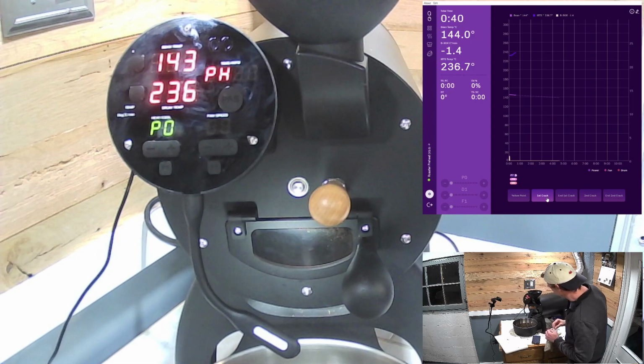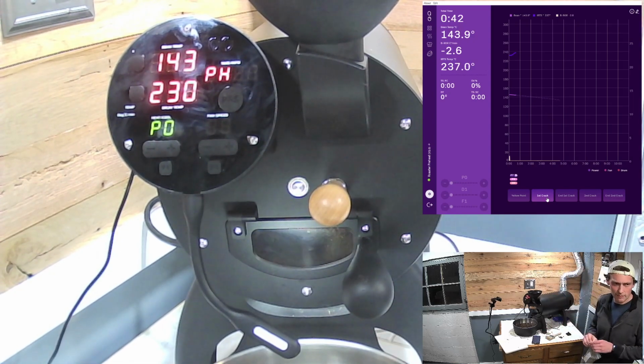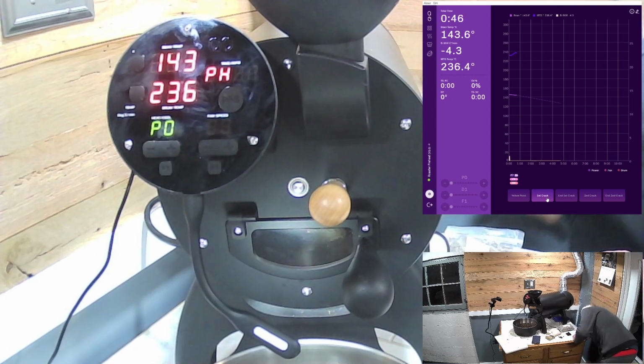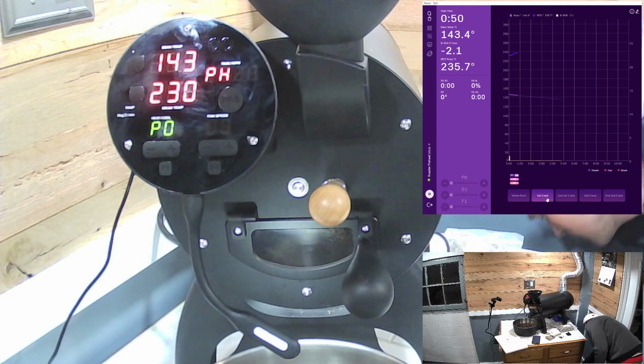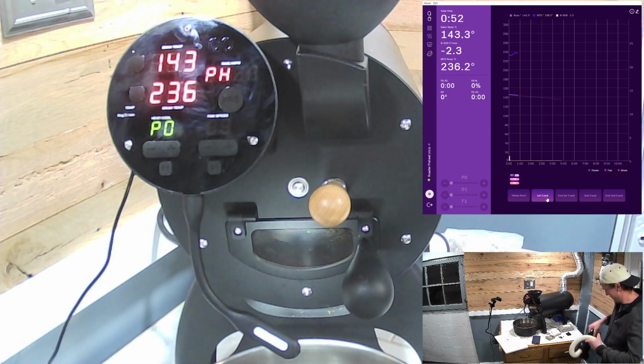I'm going to let the machine just kind of balance out here, clean a couple of things up, and we will drop the coffee in. Vacuum out here.